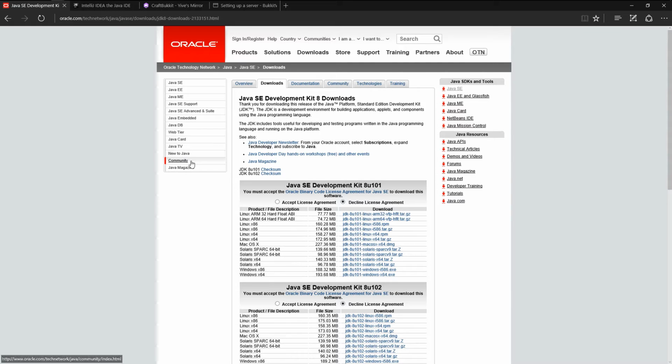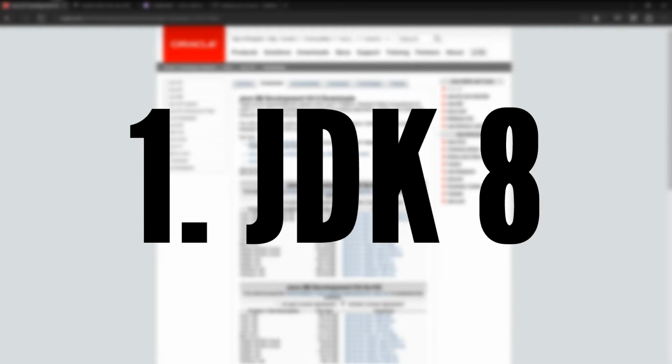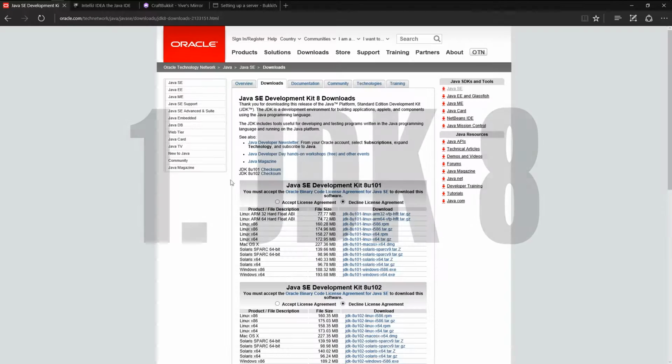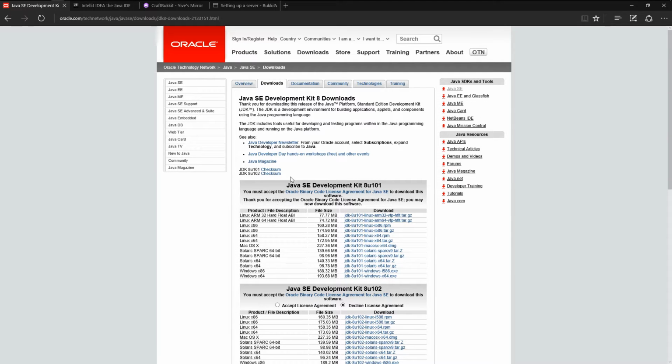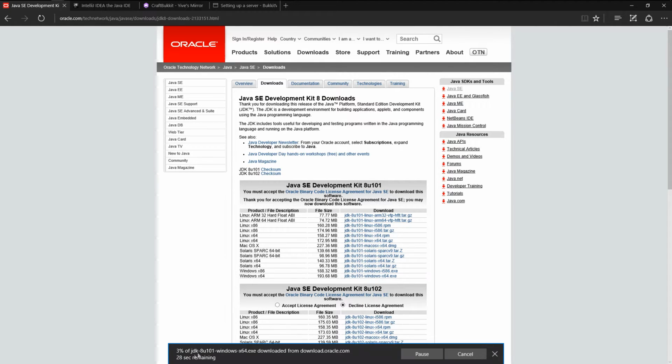So our first page, as you can see, is on oracle.com. This is the Java Development Kit 8 downloads, and it's super simple. I'm going to have this link, and all you have to do is click this, and it'll say thank you for accepting, and just locate your operating system. So as you can see, mine is Windows 64-bit, and just click this download link right here, and it should automatically download down here. Should not take that long. As you can see, mine's around 23, 22, 21 seconds. And we're just going to let that download.